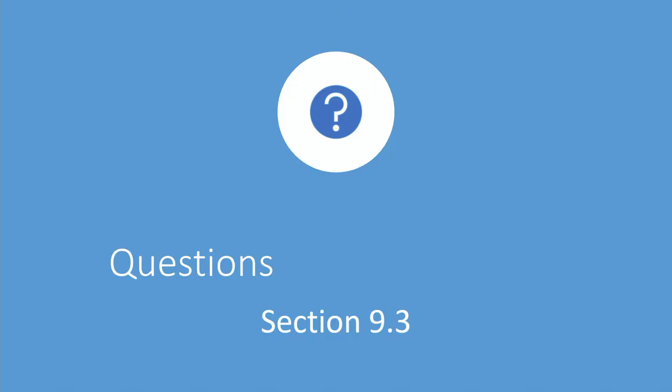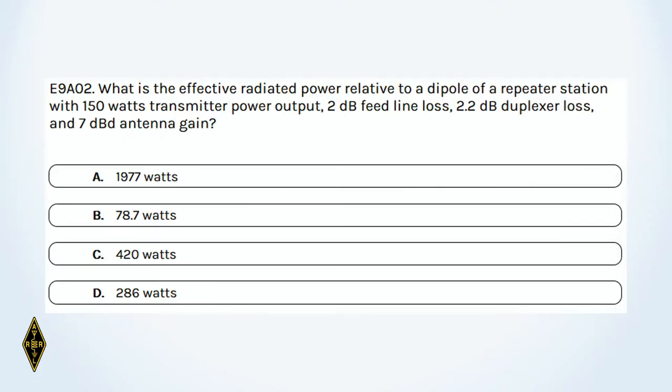Oh, we're already at questions. Let's go see what we can do. Oh, here's one of these right away. So what is the effective radiated power relative to a dipole of a repeater station now with 150 watts output? Okay, it's got 2 dB feed line loss, 2.2 dB duplexer loss, and 7 dB antenna gain. So what's minus 2, minus 2.2, and plus 7?